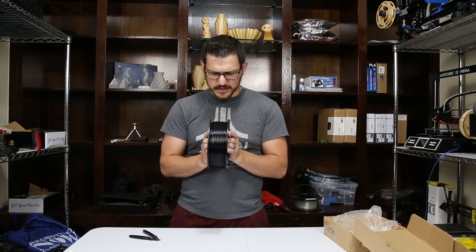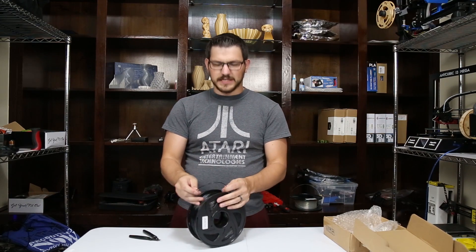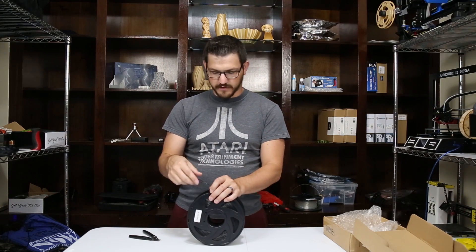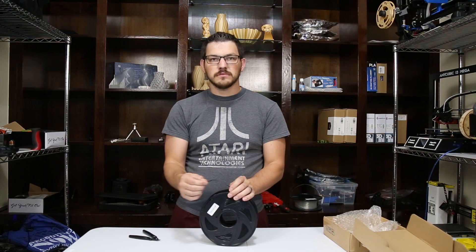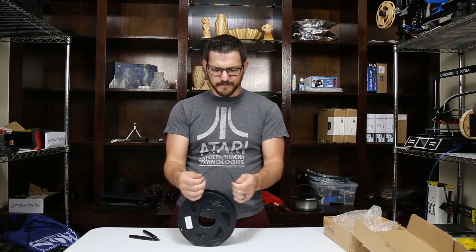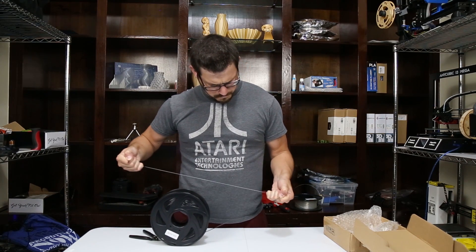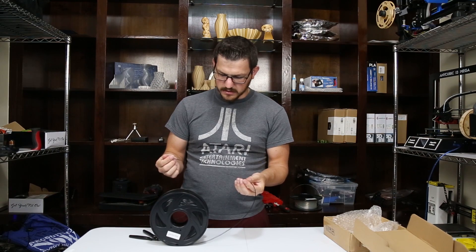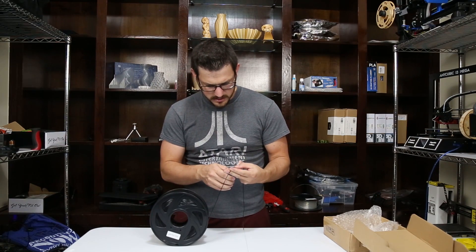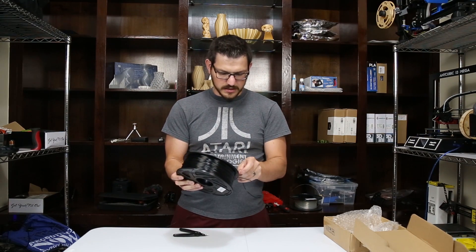It's actually a really nice wind, a little loose, but there's definitely plenty of movement on there. On a scale of 1 to 10 — one being spaghetti and ten being super hard filament — this is about a four to five. It definitely has some stiffness to it. Let's see how it stretches. That's pretty good. It goes back about 60-70% of the way. It snips easily enough. So let's throw this on some printers and see how it turns out.